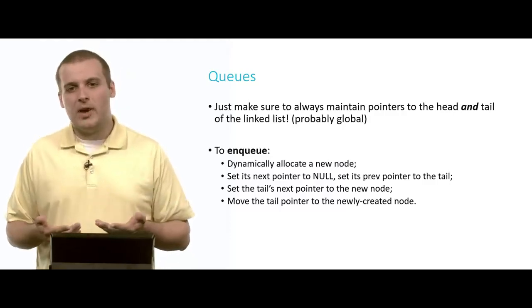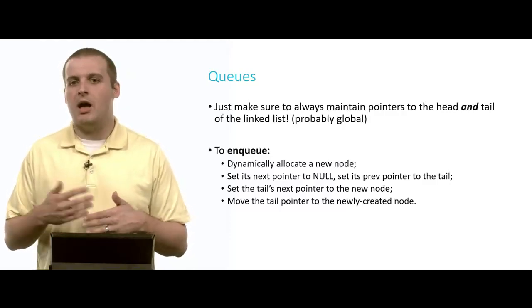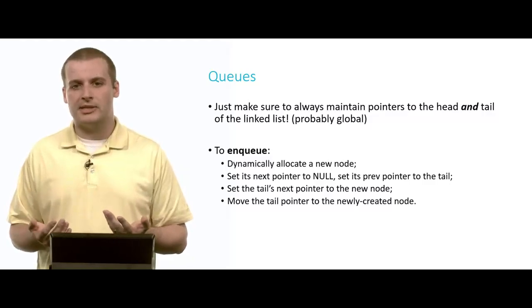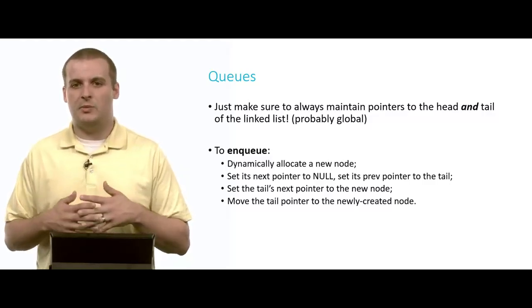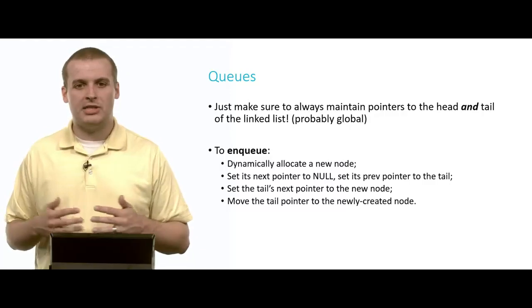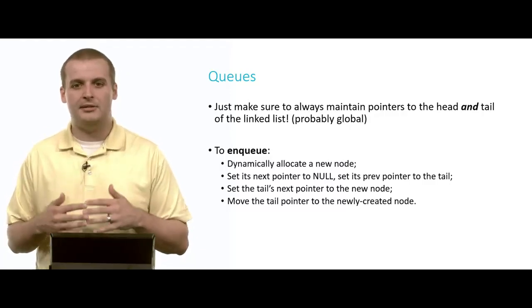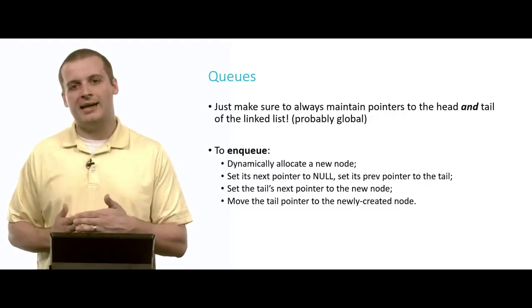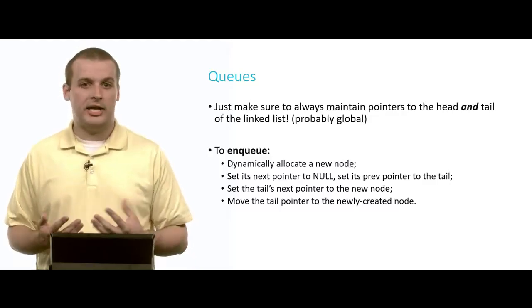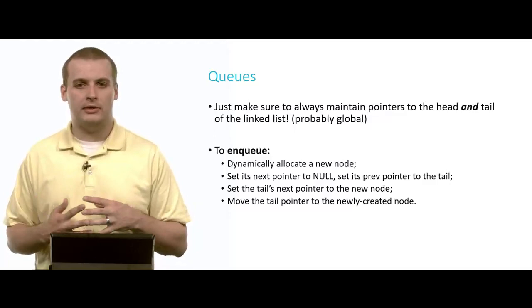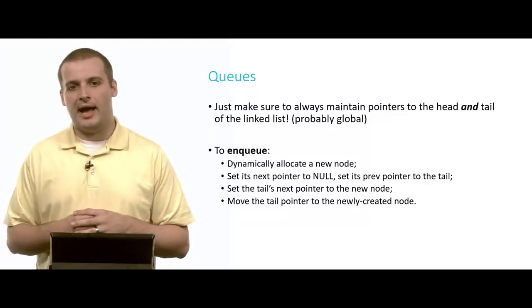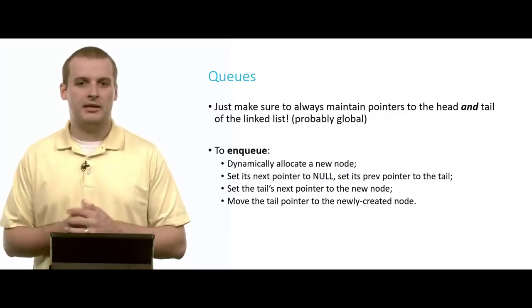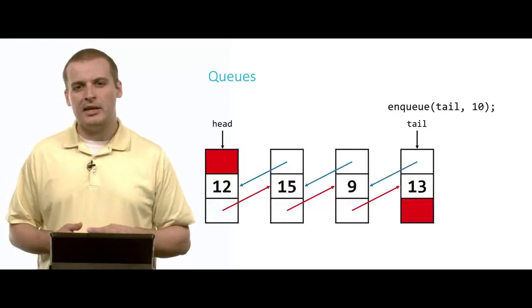But now if we want to add a new element, what do we have to do? Well, we just malloc, or dynamically allocate, our new node for ourselves. And then, just like when we add any element to a doubly linked list, those last three steps are all about moving the pointers in the correct way so that the element gets added to the chain without breaking the chain or making some sort of mistake whereby we accidentally orphan some elements of our queue. Here's what this might look like.